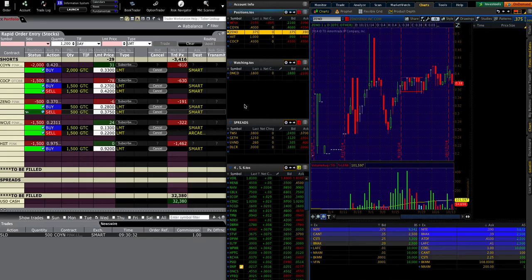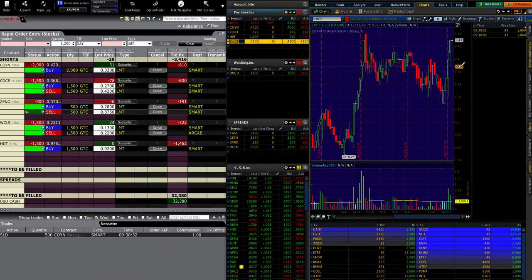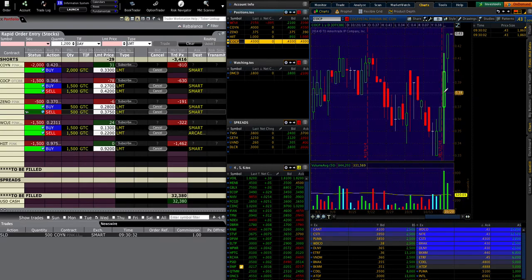Let's see, what else is going on? I have COCP, which is going against me. So it's only traded at 43. Again, this is hitting up against its high. So normally I would wait for a day that has a candle that looks something like this one, actually, where it has a wick, and then it came back down. What that means is it tried to get to a high, didn't make it, and had to come back down.